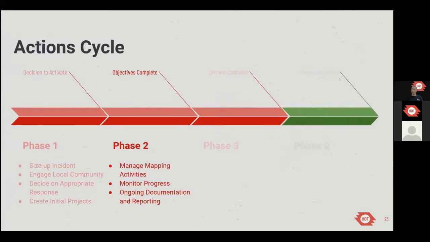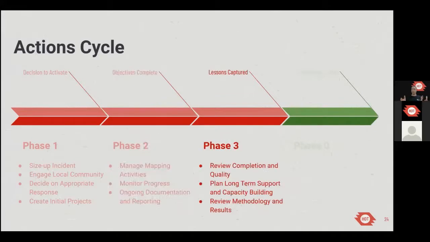Phase 3, as I said, is that conclusion phase. We're doing a thorough review of quality and completion to make sure maybe we need to go back to phase 2 and do more projects, that kind of thing. We're starting to plan longer term capacity building and support for local communities, and the big one being that we sit down and review.